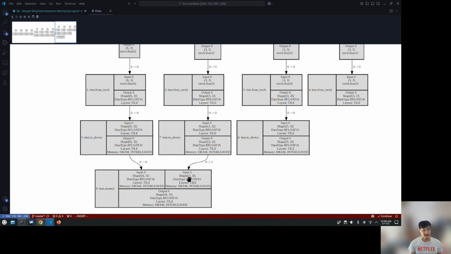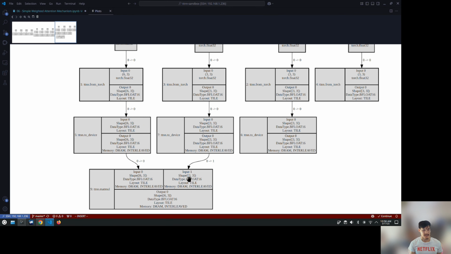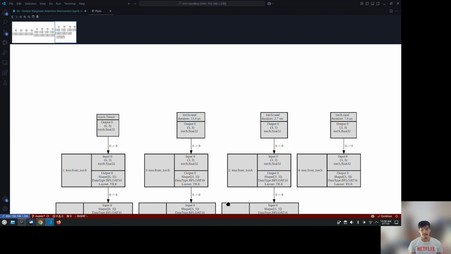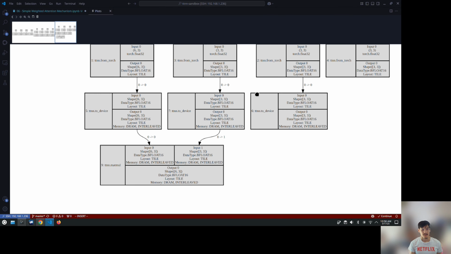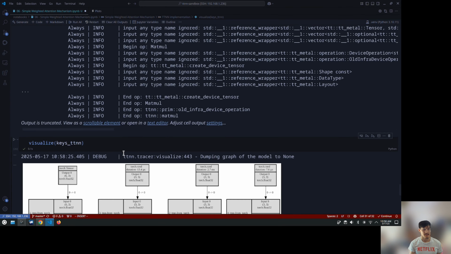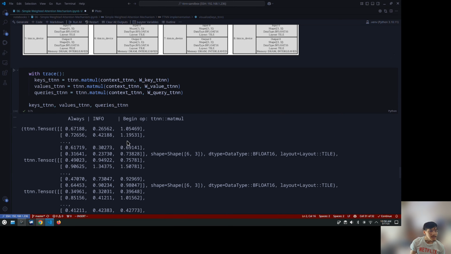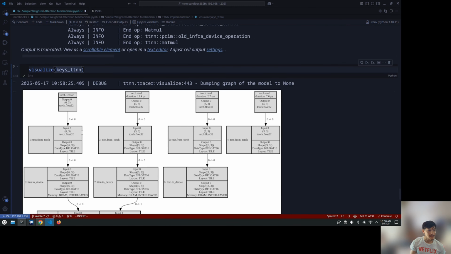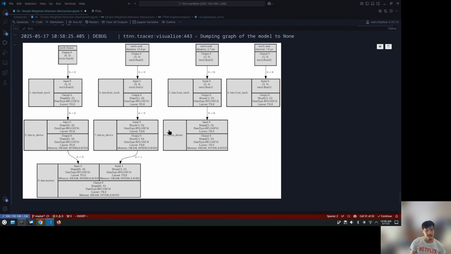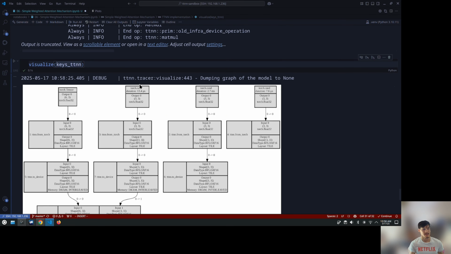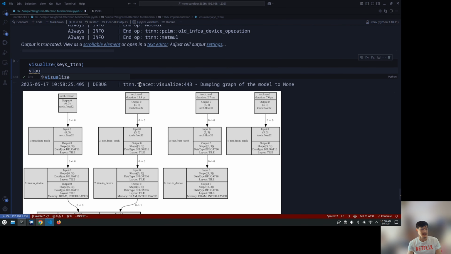So okay, what are we looking at here? That's weird. Oh, did we only matmul one of these? Let's see. So it does show only the keys matmul. So let's actually visualize values ttnn.